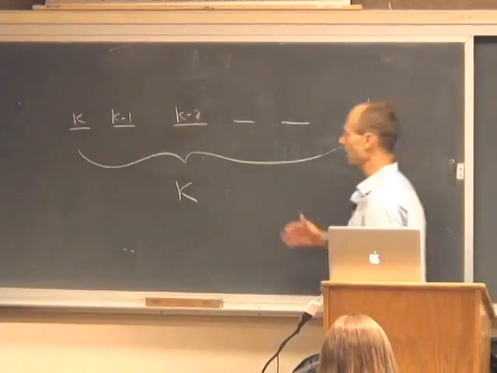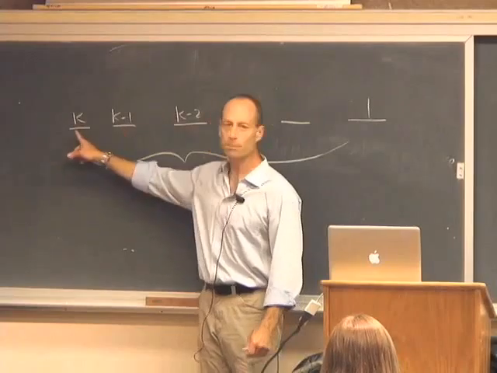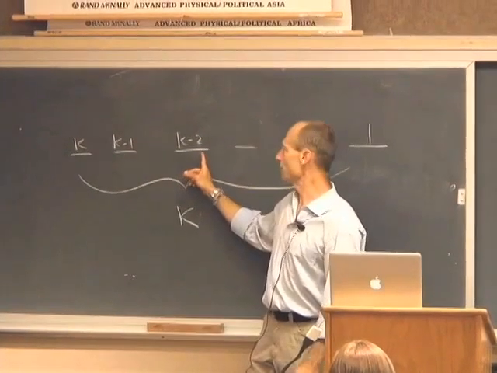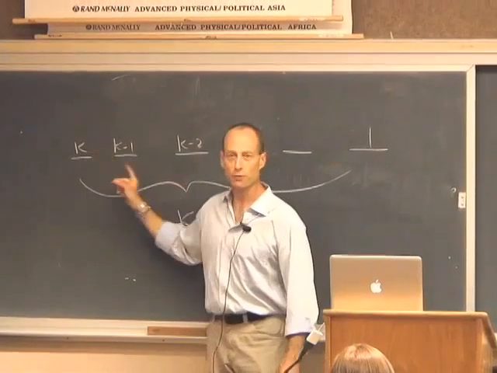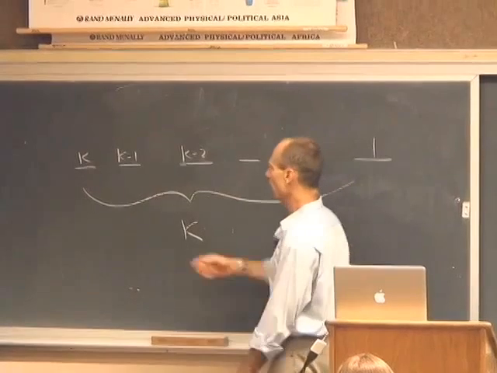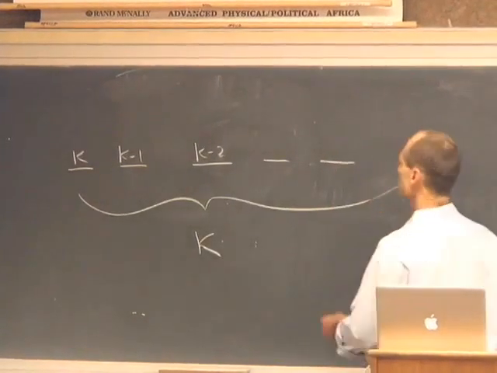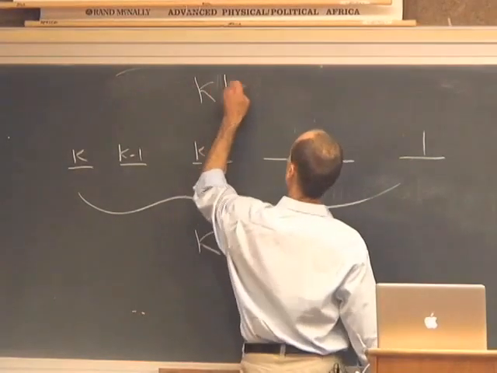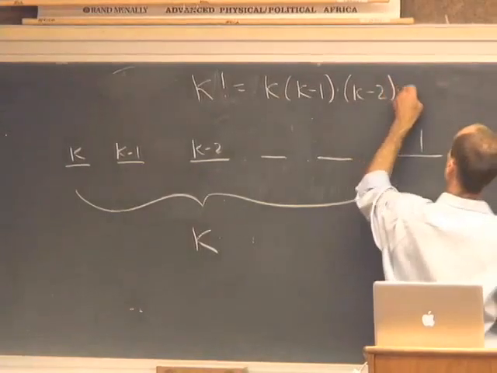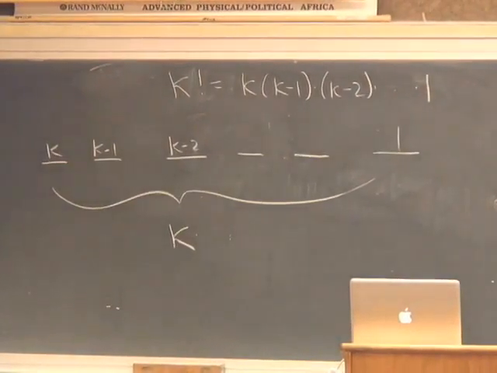And so by the fundamental rule of counting, since the number of choices I have at the second stage doesn't depend on what I picked at the first stage, it's always the same. The number of choices I have at the third stage doesn't depend on what I picked at the first or second stage, et cetera. The total number of ways there are of putting k things into an order is k times k minus 1 times k minus 2, et cetera, which is k factorial. So there's k factorial ways of putting these things into some particular order.